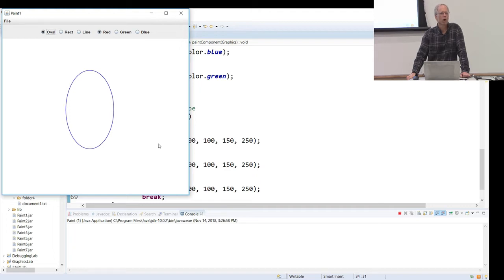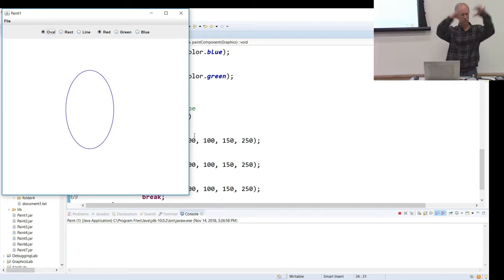When is paintComponent called? Is it called whenever you put buttons? No, paintComponent is called automatically by Swing. Swing is this set of classes we're using. When would Swing need to paint a component?